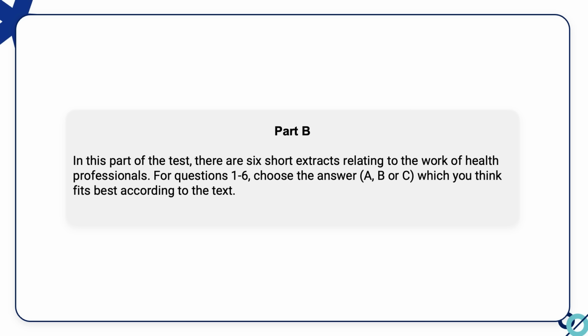Tip 3 is the whole answer rule. Make sure every part of the answer option is supported by the text. If an option is half true, it is 100% wrong. Okay, let's put this into practice. I'm going to show you 6 questions. On each slide, read the question, then the text, and choose the best answer. Are you ready? Here's question 1.